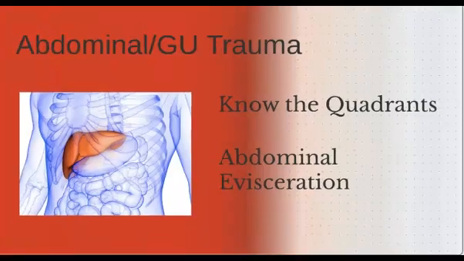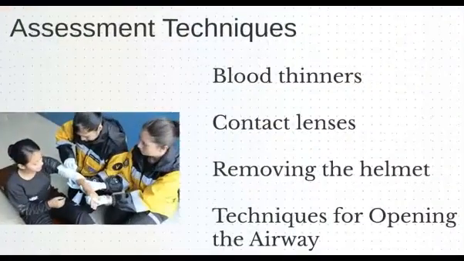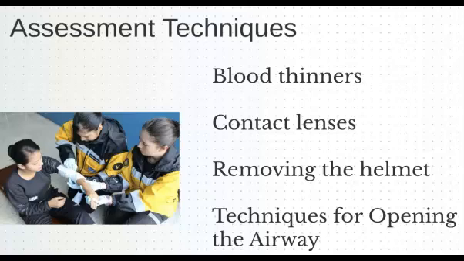So next we're going to move into some assessment techniques. Now, let's start with blood thinners. Blood thinners can significantly increase the risk of severe bleeding and complicate trauma care in elderly patients. So with elderly patients, medications that you should be most concerned about are the blood thinners. That's a very simple answer.